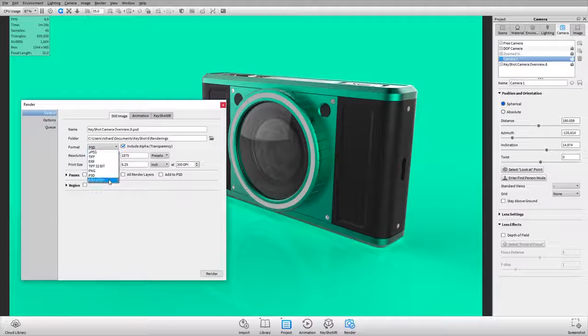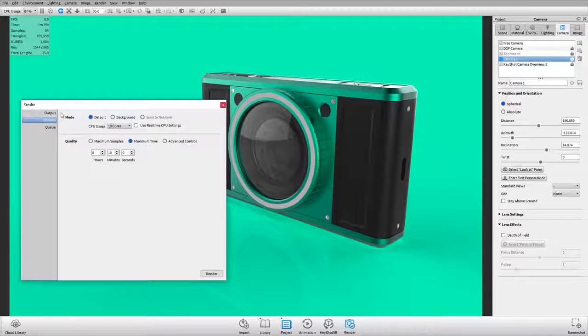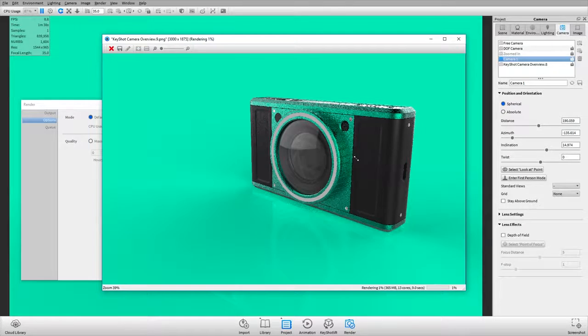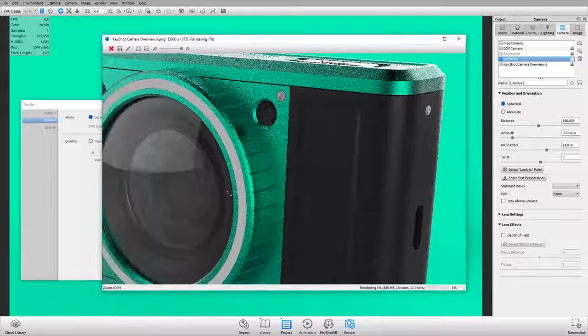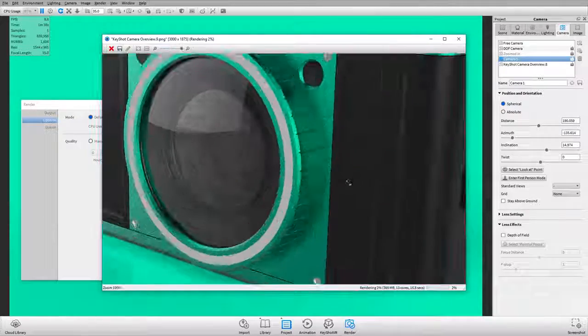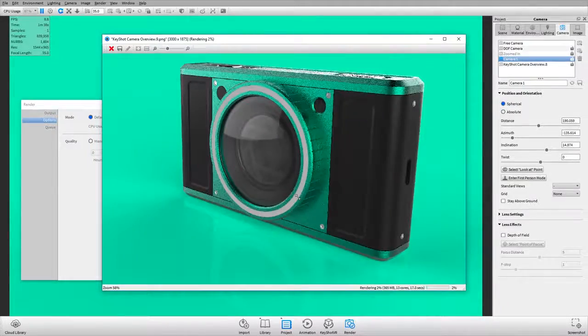In this case, I'll save it as a PNG, get rid of the transparency. This is generally how I tend to work, flat PNGs. And I just let that sit, hit render, and then it's going to go through and render this out and give me the best image it can in 10 minutes using that max time render, which is going to be the same as my real-time view. So I'll let this sit.